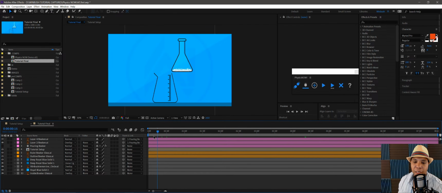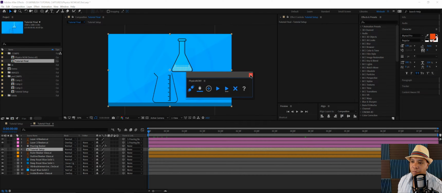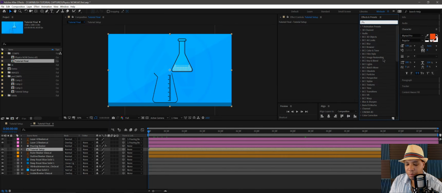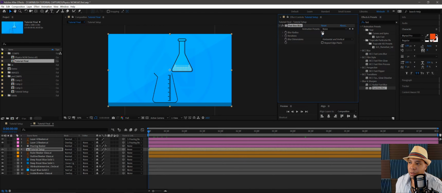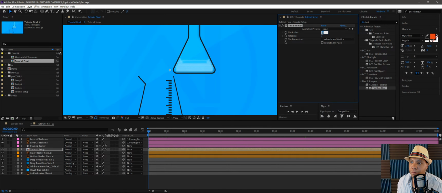The reason I did that is because I want to start adding some of the filters to this tutorial comp here. So I could get rid of this. Let me come up to my effects and presets, and let's just do a fast blur. So I'm gonna type in fast, do a fast box blur on, let's say, 5. See what this looks like. Let me bring it down to 4. I guess 5 worked.